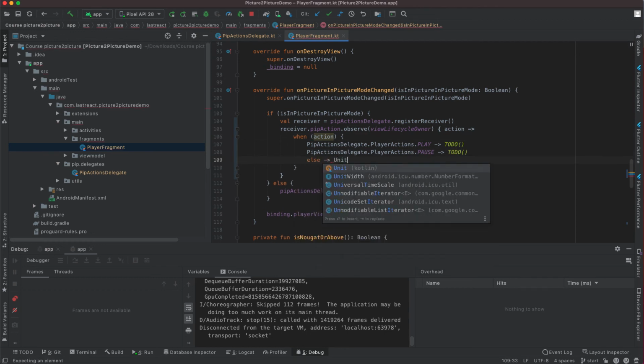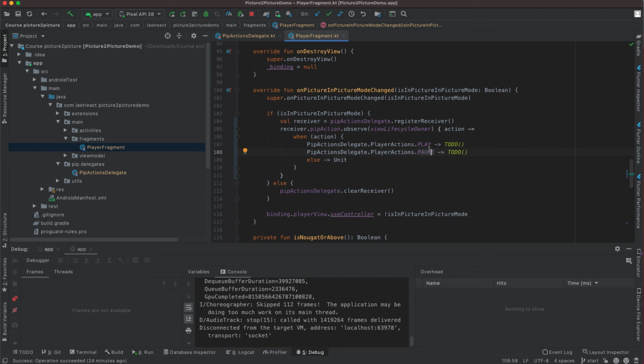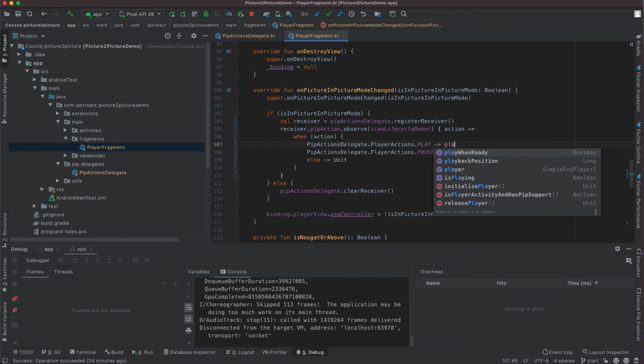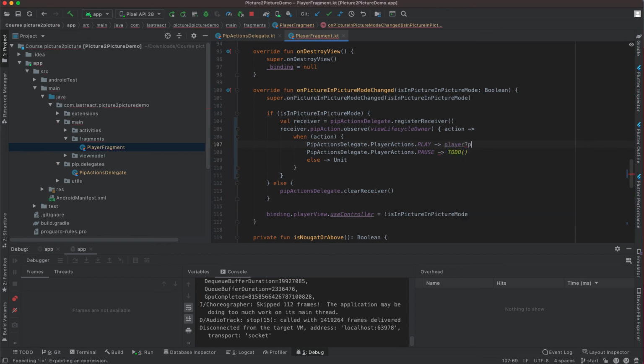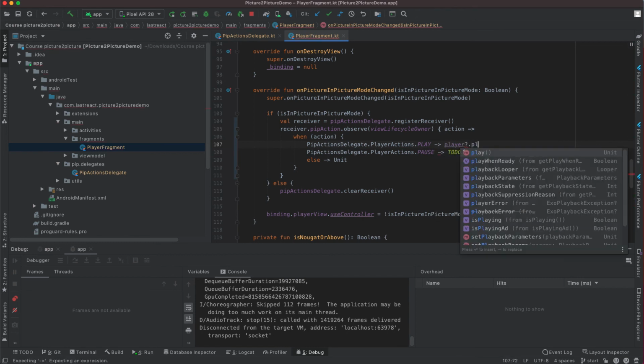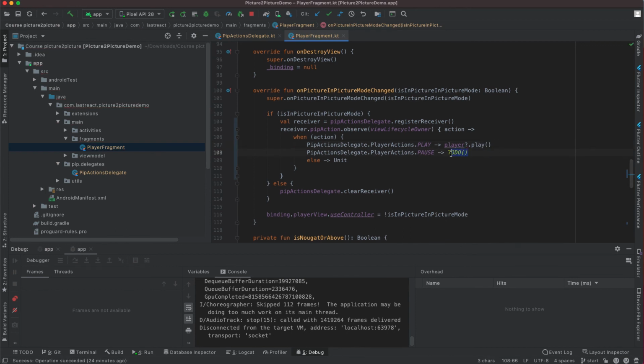Let's pass the unit, as nothing's going to happen. It should never happen, since we only pass play and pause, but in the future, if you add more, at least you actually handle it, and it's going to go here straight away, okay? So now if it's play, we're going to call player.play, and if it's pause, we're going to say player.pause. Okay.